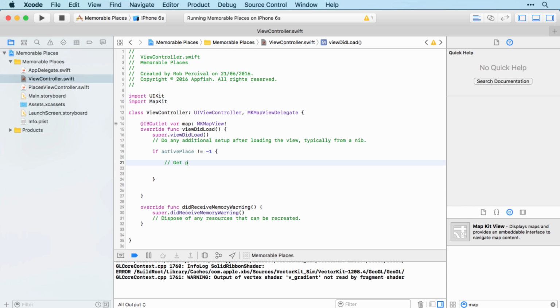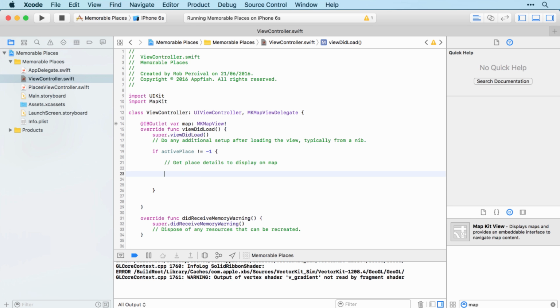So just add a little note to ourselves, get place details to display on map. So let's do a few if statements just to check that we have all the details that we need, and we're not going to have a crash if for some reason our active place doesn't have a name and a latitude and a longitude.